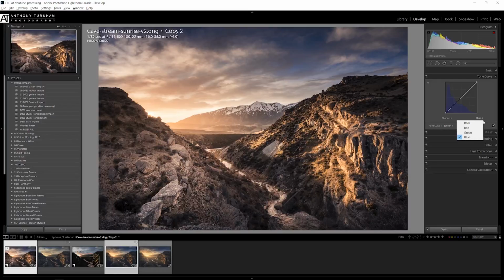And from our channel, rather than just working in the RGB channel, if we come to our blue channel, you can actually grab that top point and just bring it down. That's going to pull the highlights that are normally blue or have blue colouring in them towards that yellow. And if I go all the way, you can see exactly what it's doing. So we just want to find that sweet spot where we're happy, and because of the nature of this image, I don't mind being quite aggressive with that yellowing effect, and I quite like that.